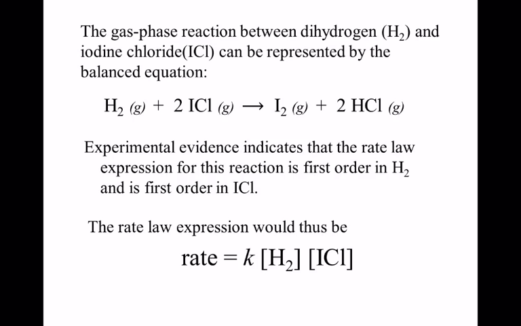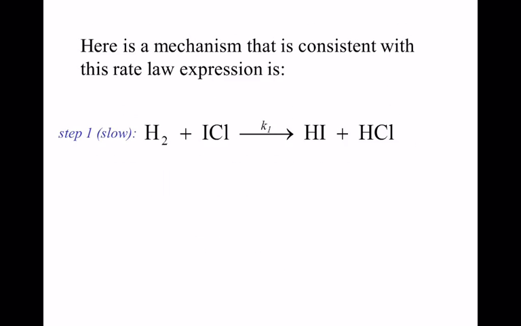So this is, I'd say, a classic. What they did was they went to the lab and ran this chemical reaction, and they said, this is what we observe. This is the rate law expression based upon our observations. And actually, you guys have done this. It's first order with regard to H2, first order with regard to ICl. All right. So let's look at a proposed mechanism. A lot of times, you're given the proposed mechanism, and you have to prove that it matches up with the observed rate law expression. This is what that looks like. Okay, slow step.